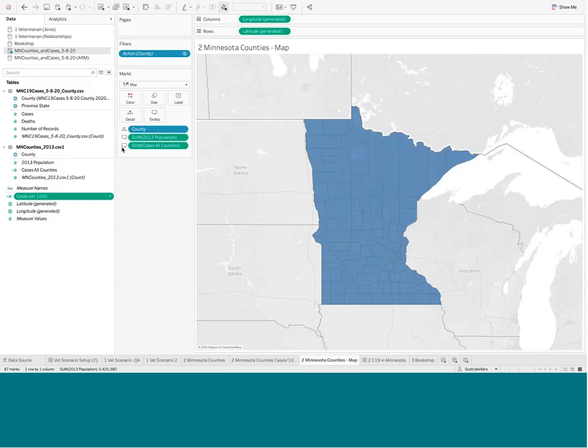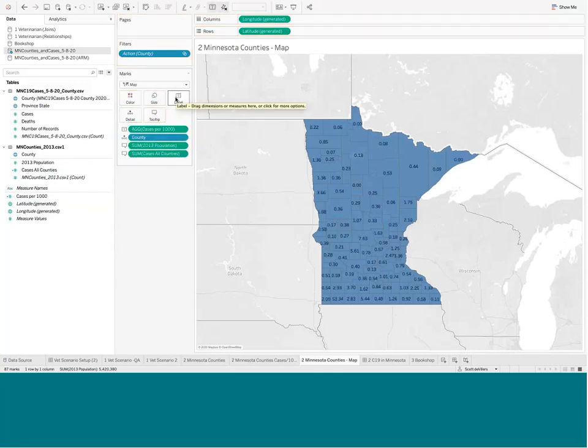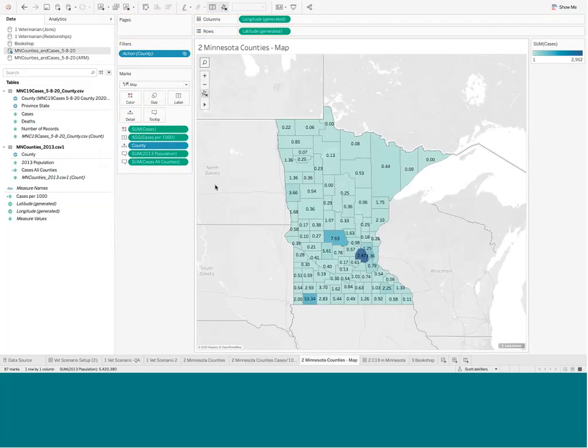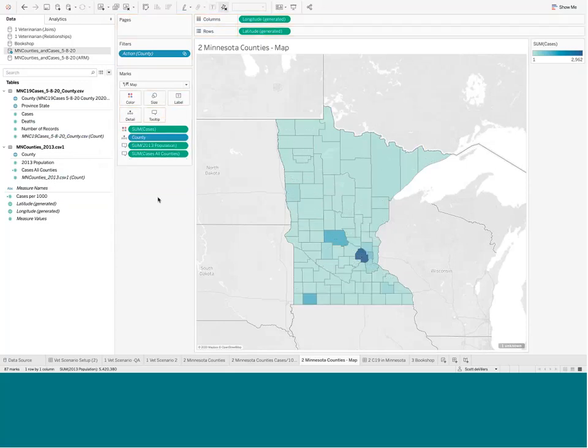So I can put that into label, for instance. I may want to use cases to color the map as well. If I were to do that, what my eye should be drawn to are the counties with the highest number of cases. So if we didn't have cases per 1,000 on the label, then you would naturally jump to Hennepin County, which is the most populated county in Minnesota.